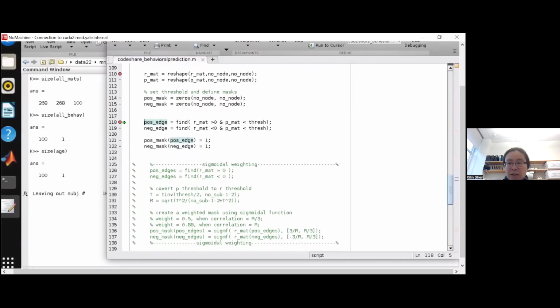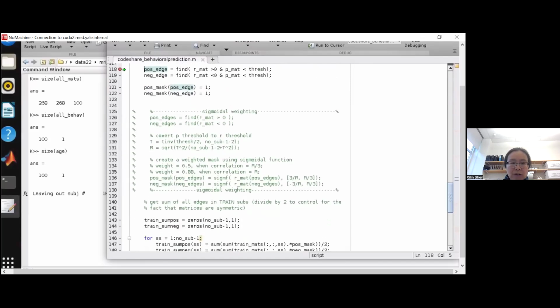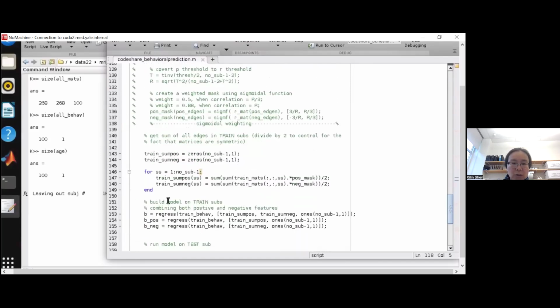Once we obtain the network of edges, we start to build the regression model. The first step in the regression model building is to aggregate all these edges by taking the sum of all the selected edges.